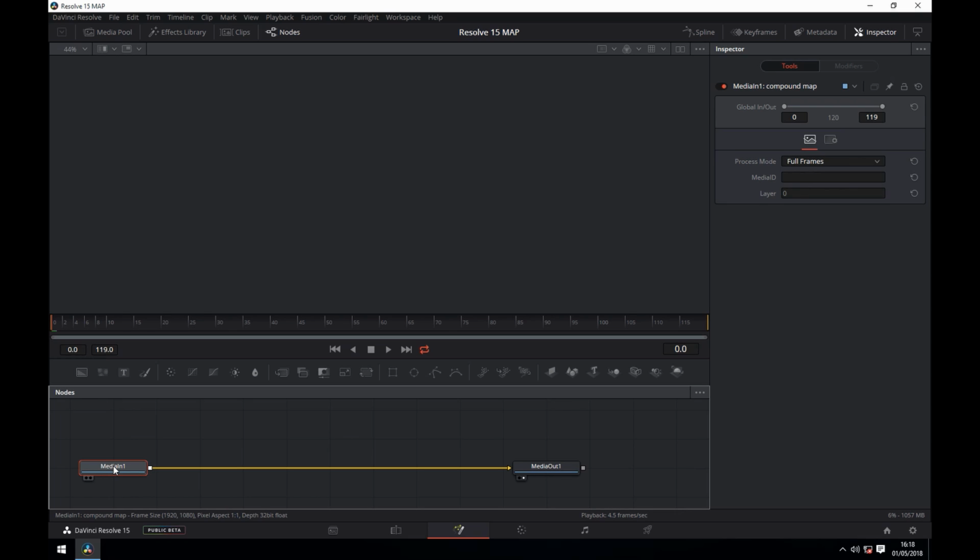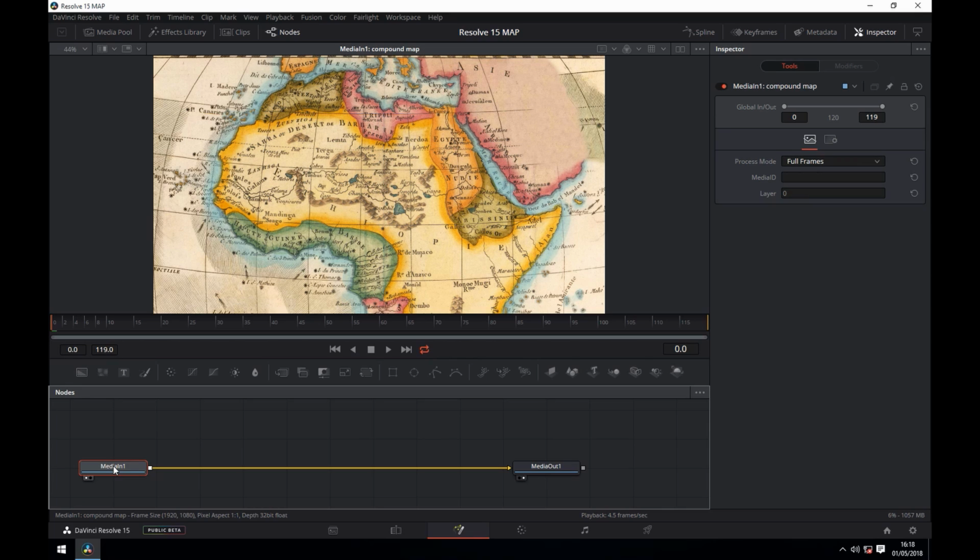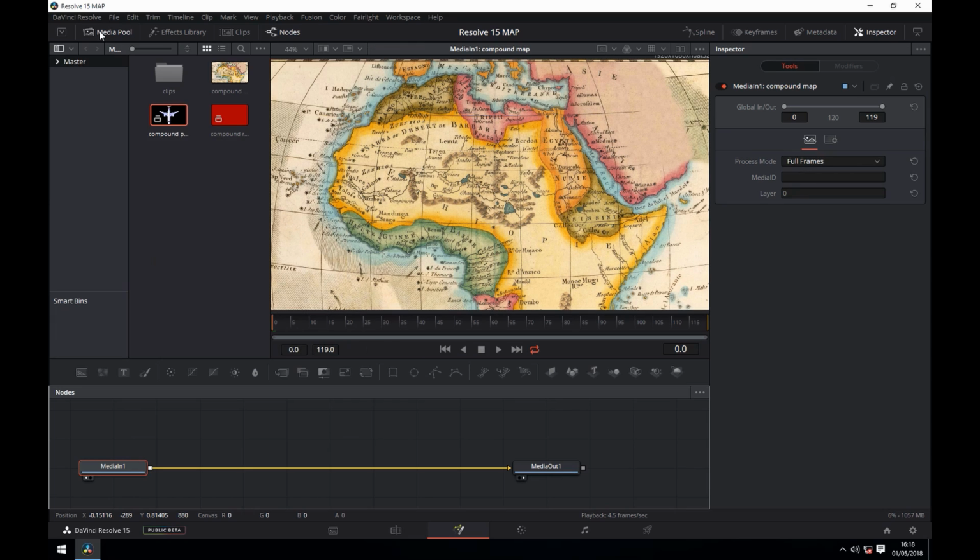If we wanted to view the node in the viewer, we'd just highlight the node and press the 1 key, like so. And as you can see, the map. But it's possible to have more than one viewer. So if we wanted to view more than one node at the same time, to set that up, you'd simply go to the controls that I've highlighted and select your desired view. So if we had two viewers, you'd normally press the 1 key to display a node in the left viewer, and the 2 key to display a node in the right viewer. Now that you understand this basic concept, let's bring our other project files in.